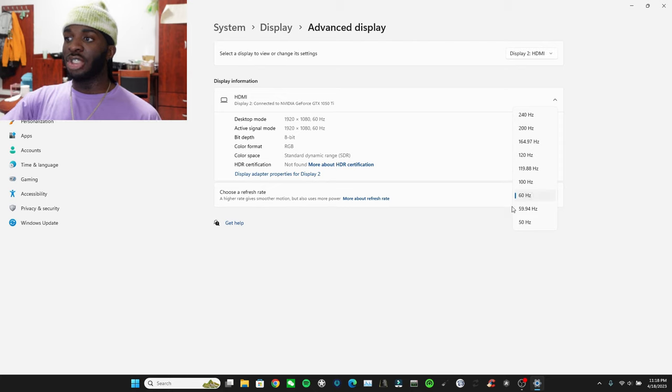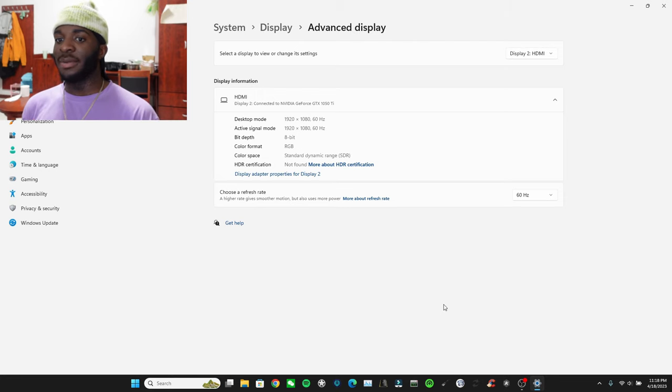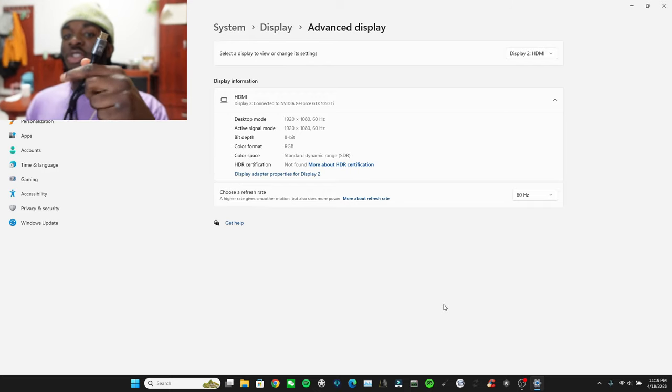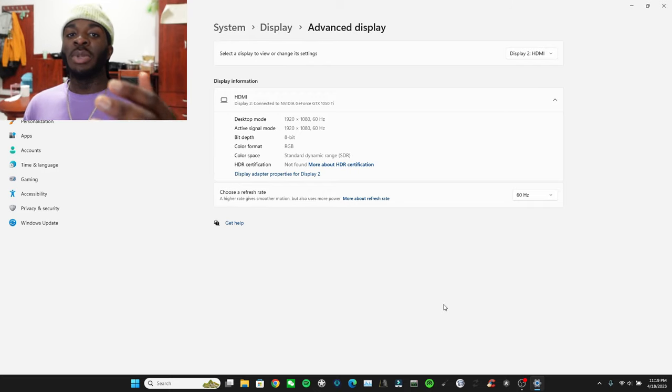So it's not letting me get 240Hz with HDMI. I'm taking the HDMI out — I didn't think I could get 240Hz with it anyway. Now I'm putting the DP 1.4 back in to show you guys the color difference. DP is way better than Type-C. I'll show you how to set it to 240Hz — it's super easy. HDMI is more of a display cable for things like watching movies on a TV; I don't think it's the kind of cable that lets you change refresh rates.